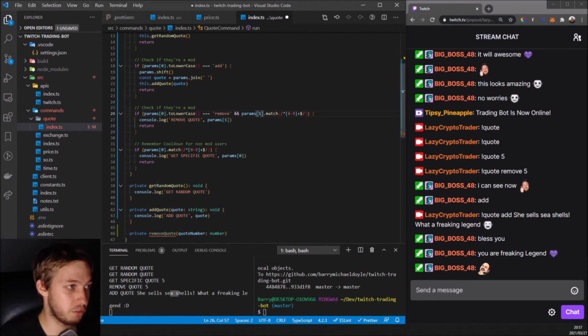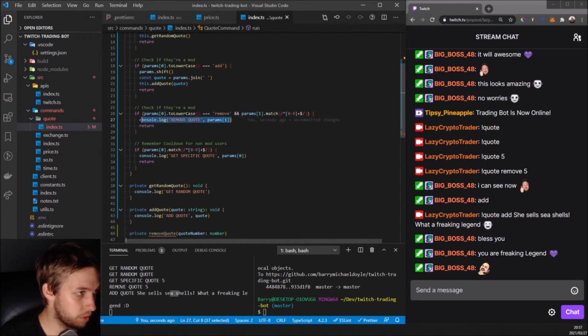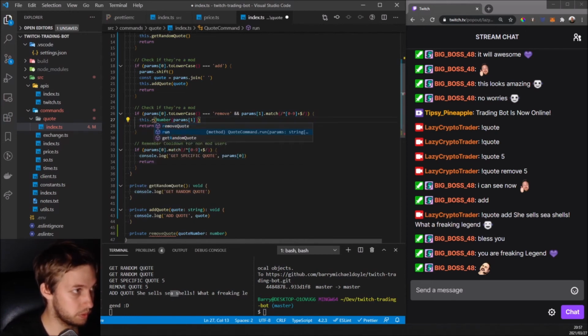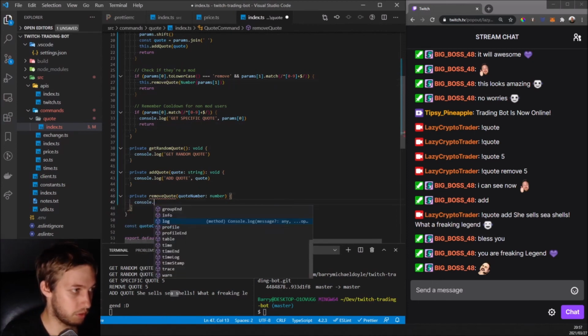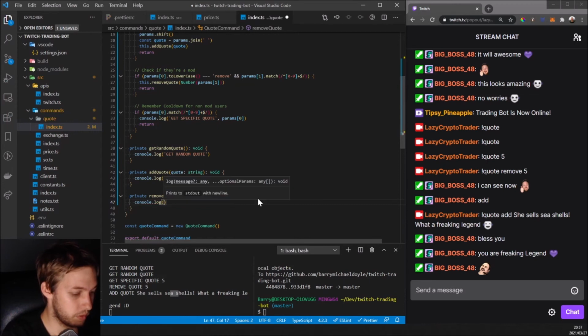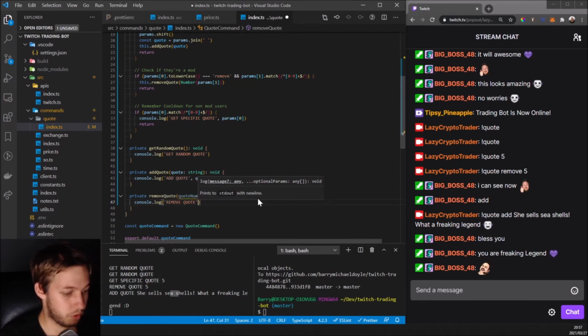That way we're checking that the second parameter is also a number. So yeah, this will pretty much be number. And we'll say this dot remove quote. Oh, okay, wait. I'm gonna say console dot remove quote. Progress, progress, progress indeed. And then we'll say quote number there. Fantastic. What a freaking wizard.